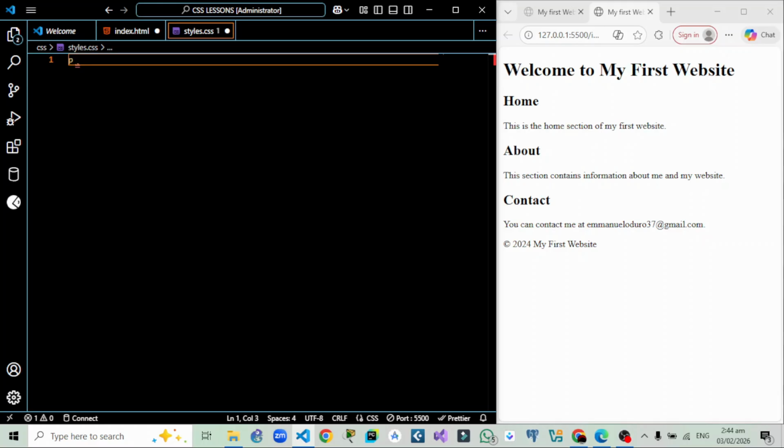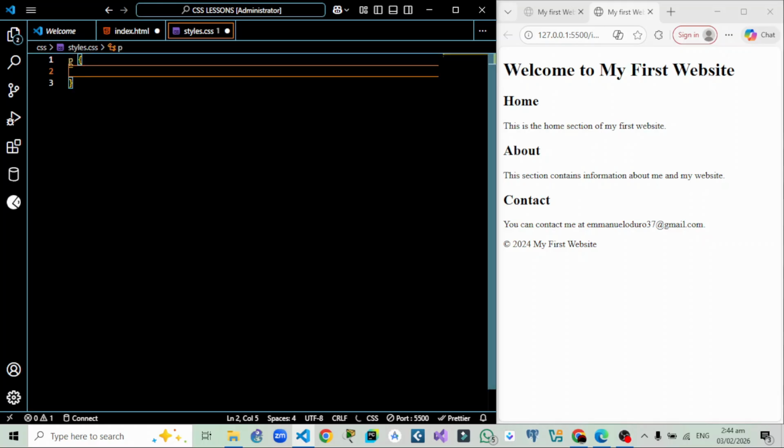I bring curly braces, hit enter to bring the closing one downwards. The next process is for me to state the property I want to apply on that particular element. What property do I want to apply on that particular element? I want to change the color.